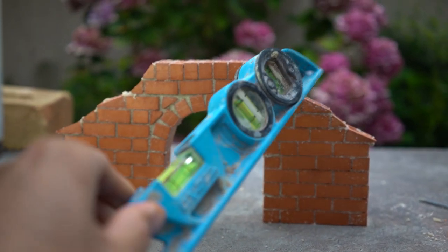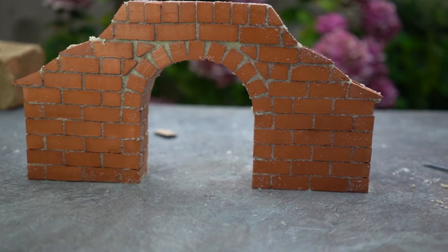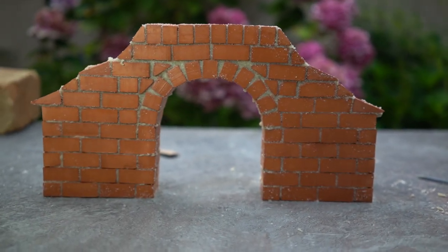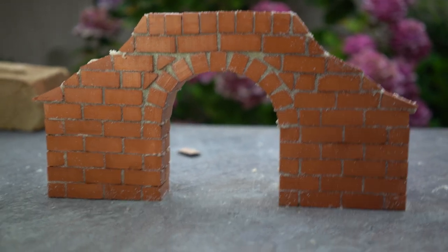I did have a level to hand, but in all honesty, it would have been more difficult to use the level than it would have been to just freehand it. And I'm impressed with myself. I'm quite happy with that.